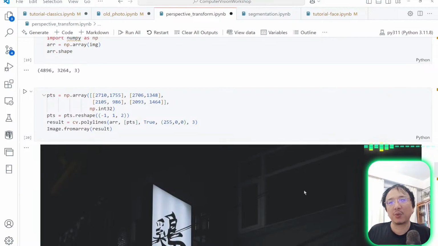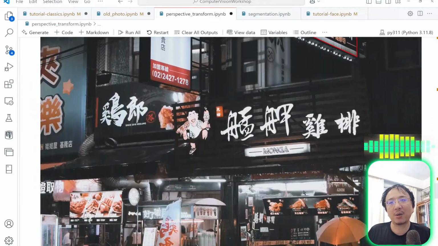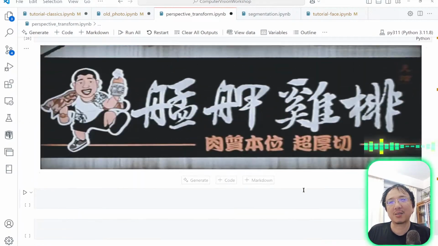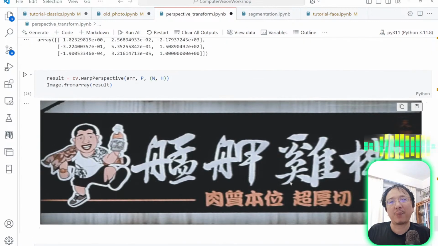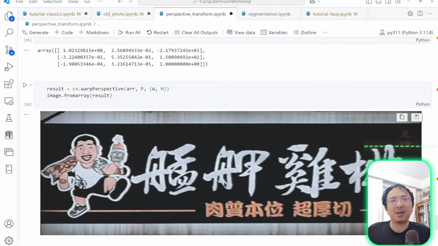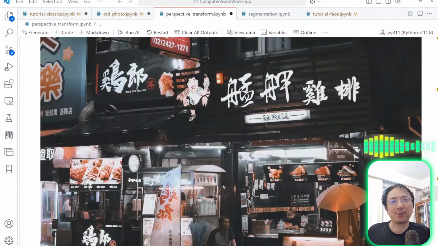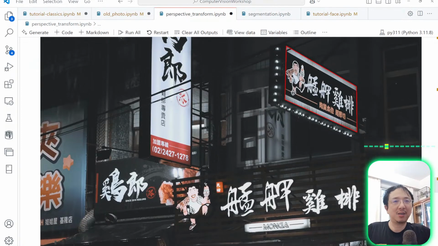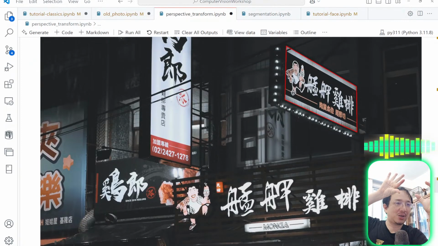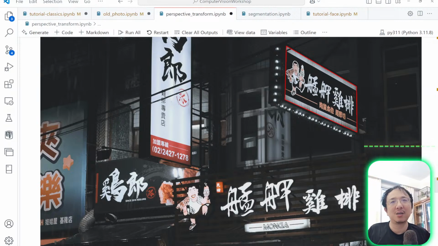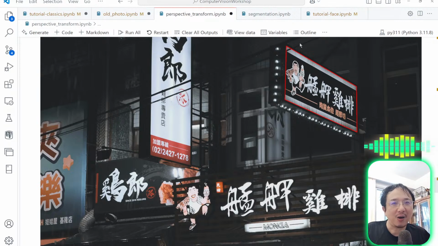So you can see that we can get the correct logo of this 蒙甲鸡排. And by using this example, you can see the blurriness of this one. That is because we get different resolutions in X and Y, because this guy has turned a little bit to this way. So you can see that the X resolution is getting squeezed.